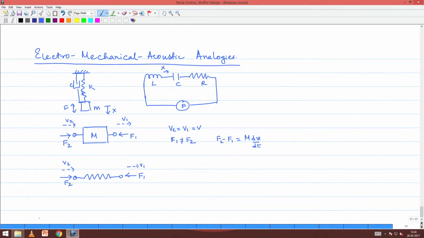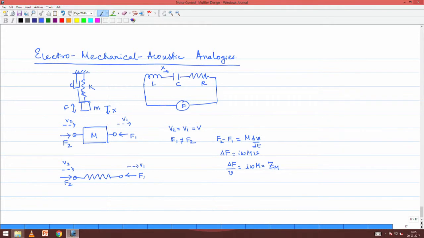But then if you come to the harmonic assumption, which is what we have been doing, dV/dt is j omega times V. Any d/dt operator can be replaced with j omega using the harmonic assumption. So F2 minus F1, or in other words the change in force from either side, delta F, is going to be j omega m times V, or in other words delta F by V is going to be j omega m, and this quantity we would like to denote as Zm. This is like an impedance, and we would call it Z subscript m.